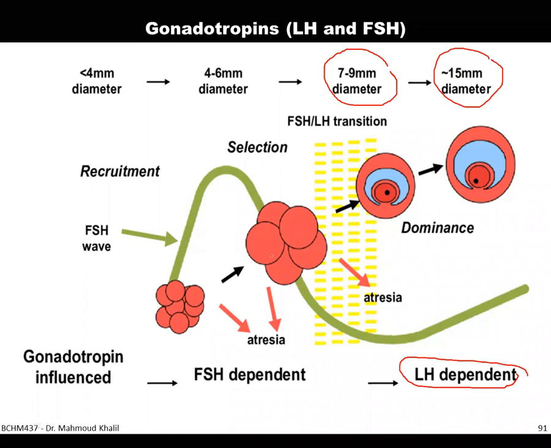So you can see basically there are three regions for the maturation of the ovum. There is a region that is FSH dependent. There is a region that is LH dependent, and a region considered to be the transition state that needs the existence of both hormones. And during the initial FSH dependent phase, you can see that there is a selection process leading to selection of one of the cells that has a dominant appearance and will continue to mature. Normally, if there is no pregnancy, of course, any of these stages will go into atresia.